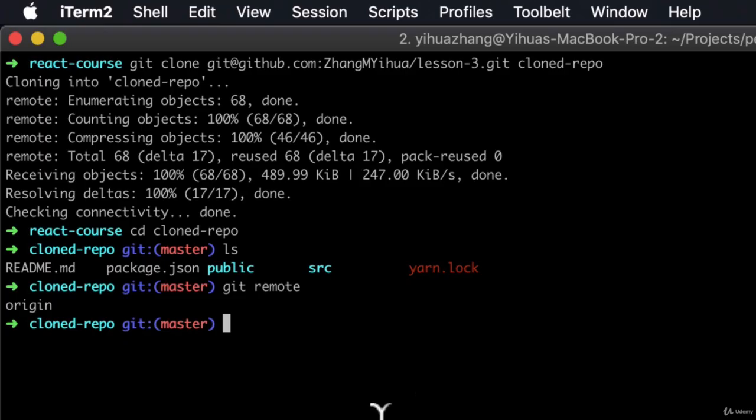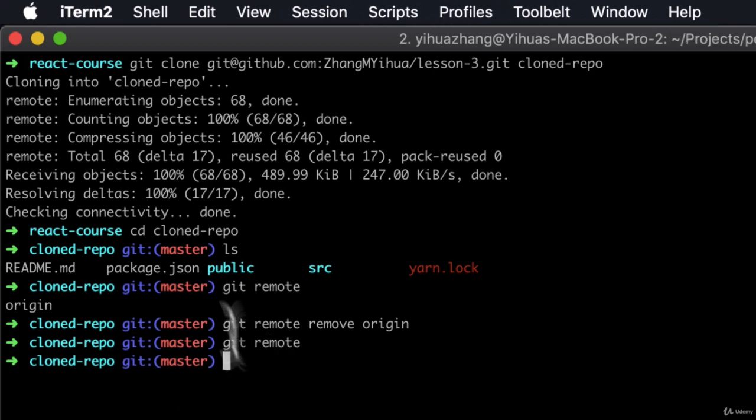But because you cannot push to my repo, since I want all the students to be able to benefit from the code that is already there, you're going to remove this remote. You type git remote remove origin, and now you won't have an origin in your remote.